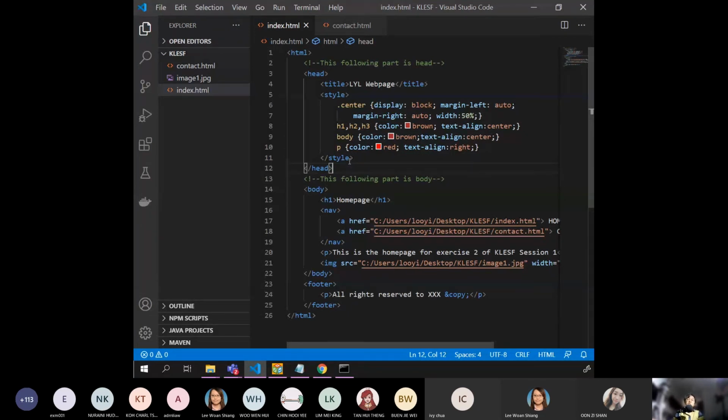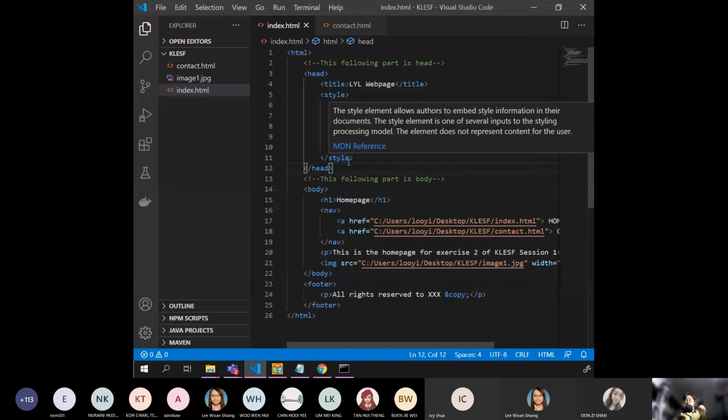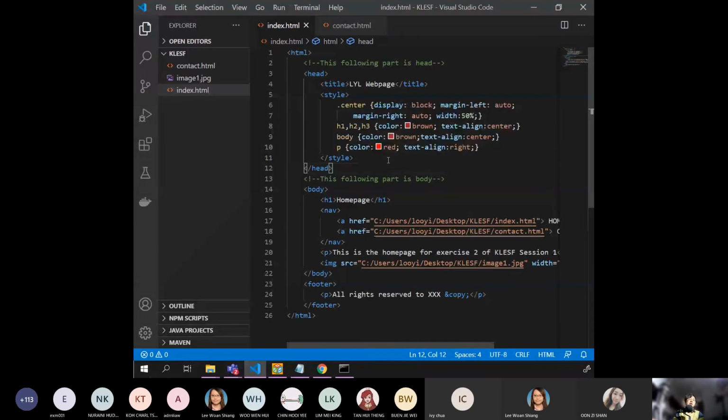So for those who have questions, you may utilize the time to actually ask questions. For those of us who are good in this, it might be a repetition for you. So save all, so that you can actually save the index.html and also the contact.html.